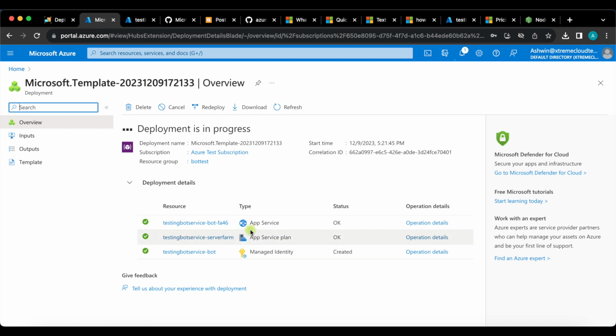We'll wait for the resource to be provisioned, and we'll go to the app service plan and change the default service plan so that we can select the free one. So let's wait for this to be provisioned and then we'll go ahead and change that, because by default it's going to use the S1 standard, and that's not something we want right now, because this is just for testing purposes.